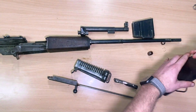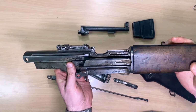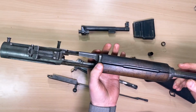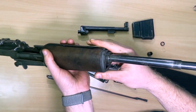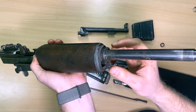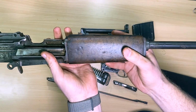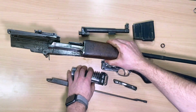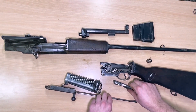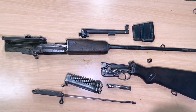So even though we know that there were only 100 pieces sent to Ethiopia, maybe there were more, or maybe they were differently numbered. Other than that, there is not much to be seen. Here's the gas port on the barrel, and I'm not going to untie this other nut which holds the wooden forend there. So this is probably the most complete disassembly you can do with the ZH32. So now I should put it back together. Let's put it back together.